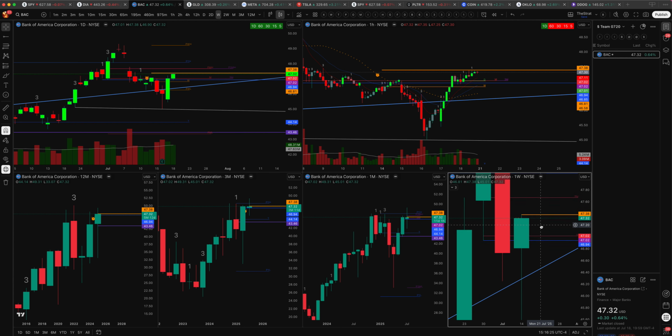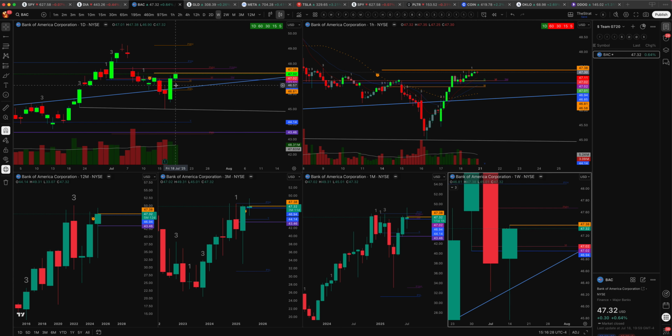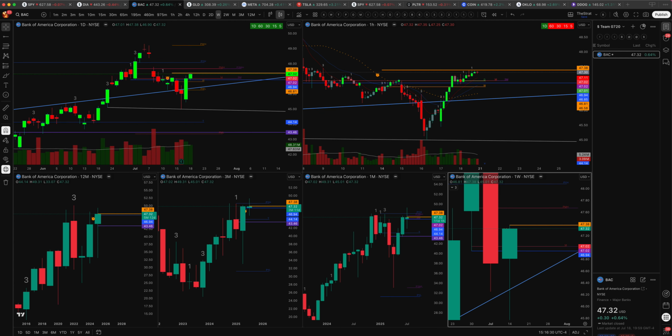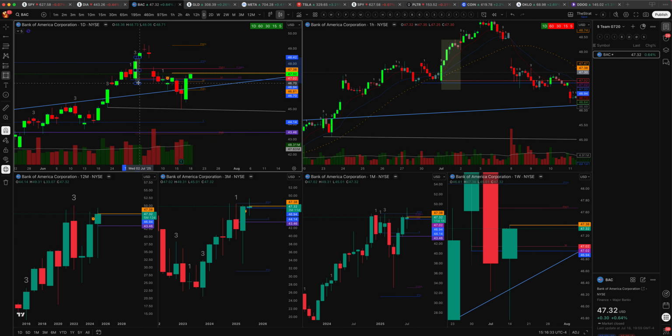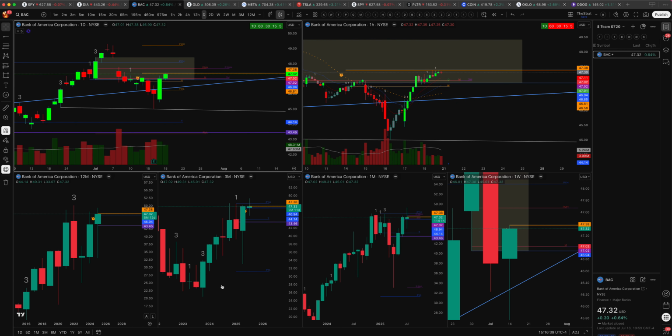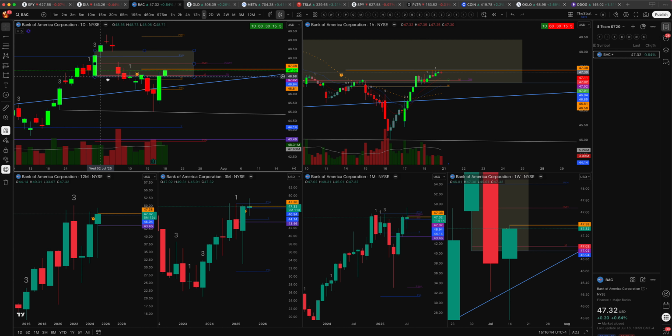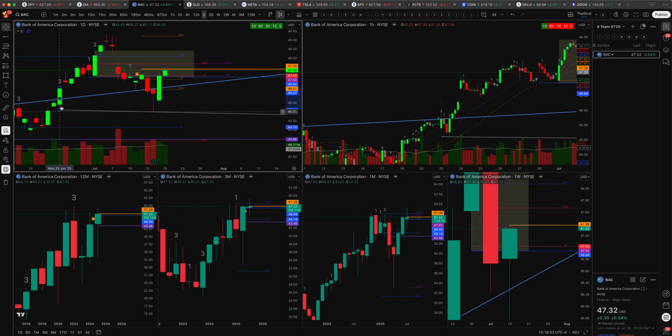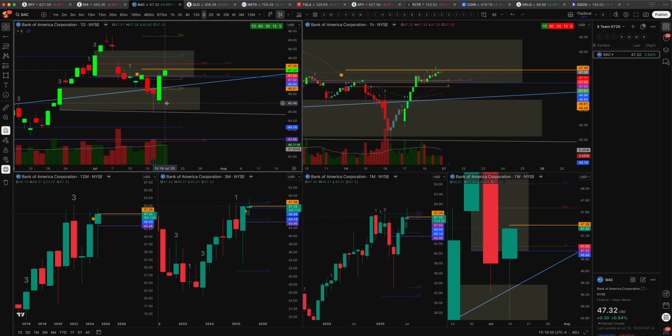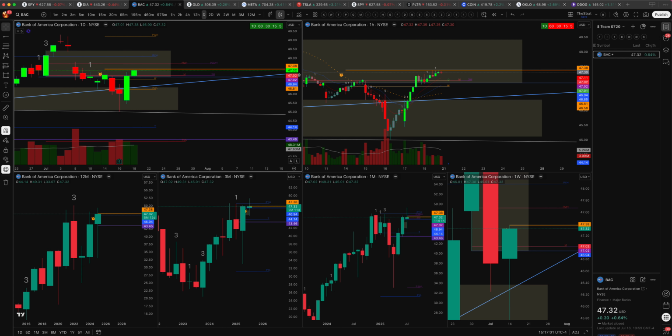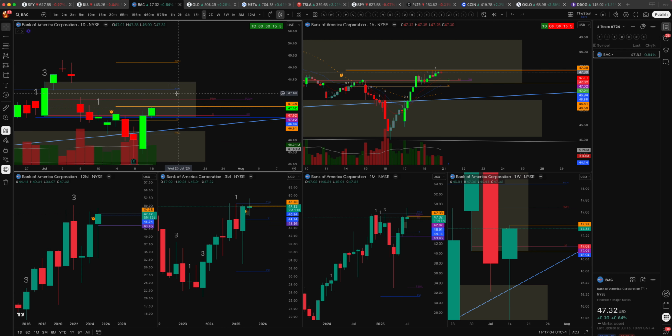You'll find a lower time frame broadening formation here at the key level, right? If I'm looking at this, I'm seeing the daily as well. This is one of the things I'm going to try to drill into people's minds: look for these threes. Those are broadening formations, right? This has come down and taken out the low of this broadening formation. I even just saw that right now as I spoke it. Now it's coming through this broadening formation, and as long as there's no reversals against it, this is going to go close that gap, right?